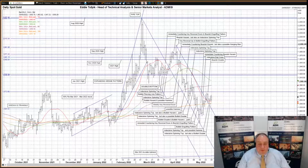Spot gold. A second indecisive spinning top on Friday, though this was not a hammer pattern, such as the previous one indicated. This one has turned out to be more like a small bullish double pattern. Interestingly, though the last two sessions were both indecisive patterns, they could also be looked at as small bullish patterns. Anyway, this is the fourth close outside the broken upper tine, currently at 18.26, of the early March to late April bearish Andrews pitchfork. I think I may retire this pitchfork after this commentary unless I see anything special today.